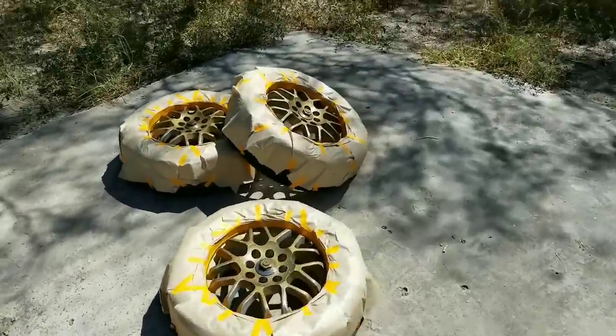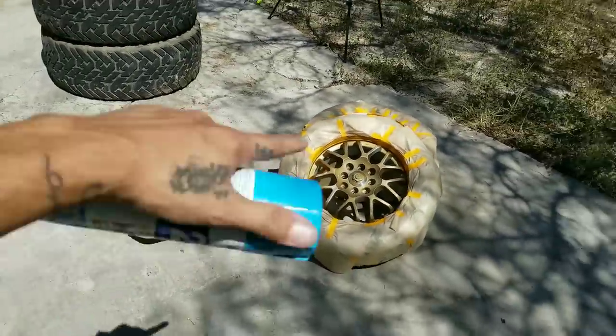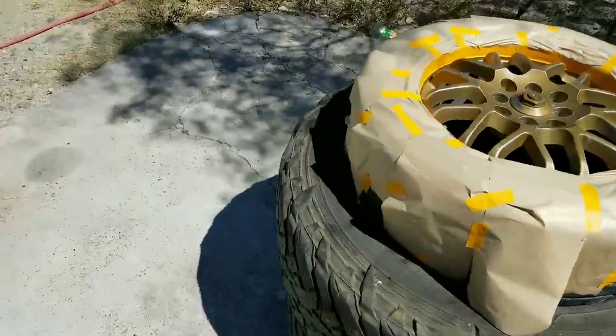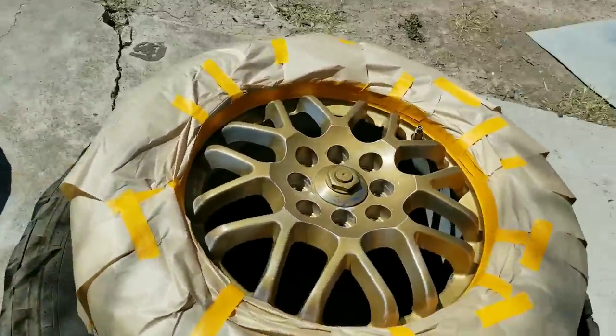Alright guys, we're back, and check it out. I already went ahead and taped the wheels and just put paper around the tires. And I also brought some old tires that I had just to use as a little table. That way I can walk around the wheel, just make sure I paint everything.